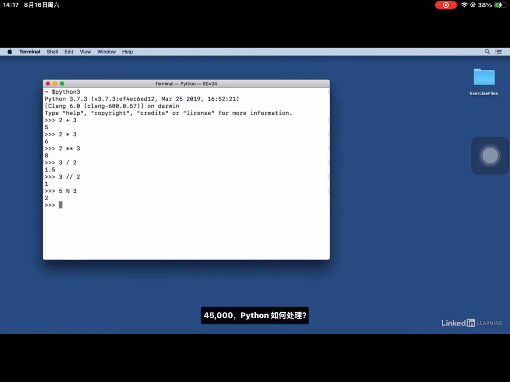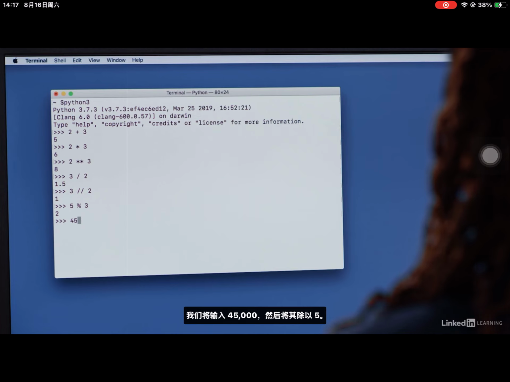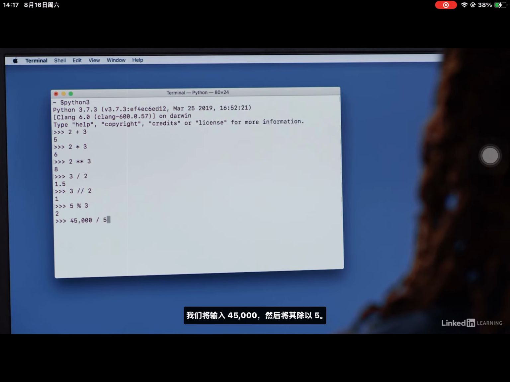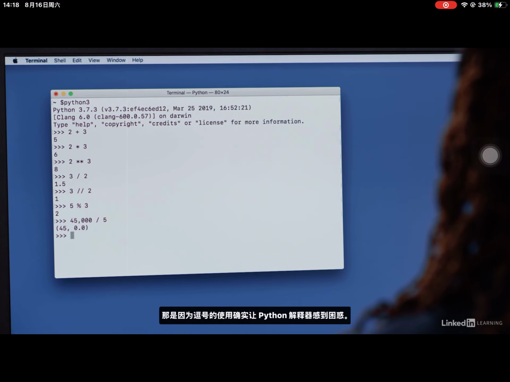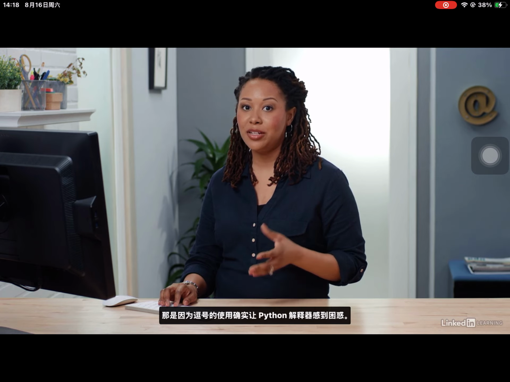And finally, what if we have a really large whole number, like 45,000? How does Python handle that? Let's take a look. We'll type 45,000 and then we're going to divide it by 5. Not what we were expecting. That's because the use of the comma really confused the Python interpreter.